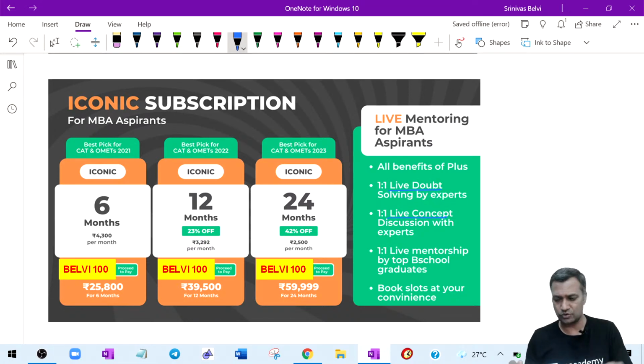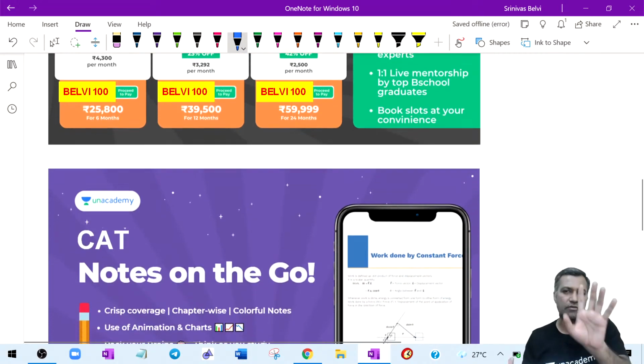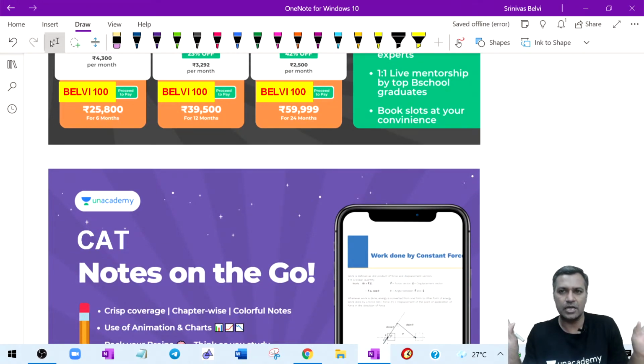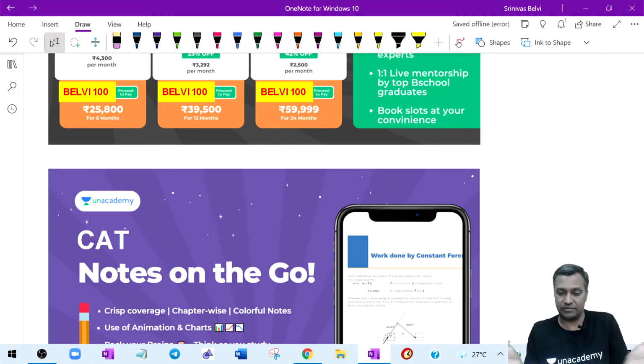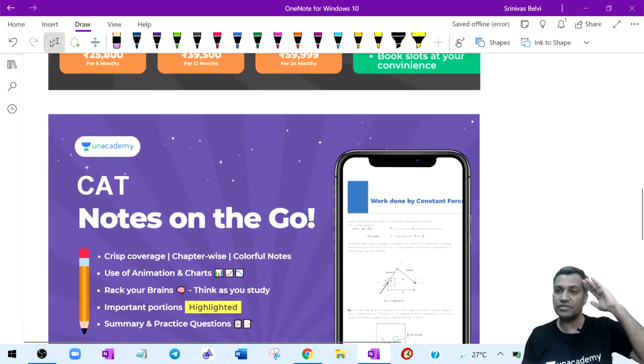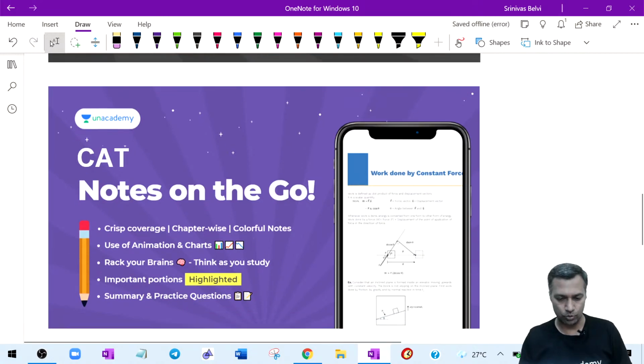One-to-one with respect to doubts, with respect to content. You need to have a mentor. Doesn't matter where that mentor is. You need to have one strong mentor, maybe to call it down, just like a doctor. Sometimes you take the second opinion, third opinion. Maybe you need to have another support system. It can be your parents as well, if they have done their MBA or are working in some industries and understand that field. It can be your sibling, but have them in place. Once you are trying to fill these forms, it has to be shown to somebody who understands the professor's viewpoint or B school's viewpoint, right?